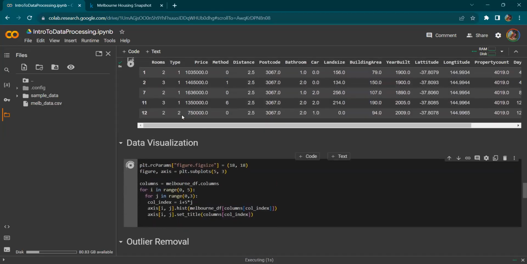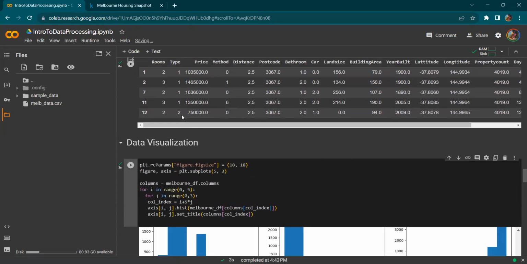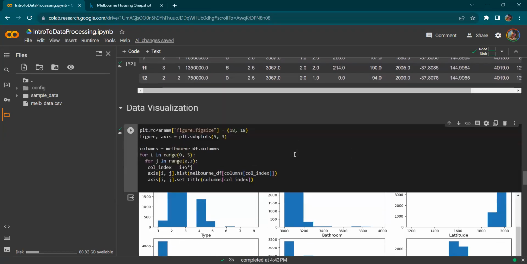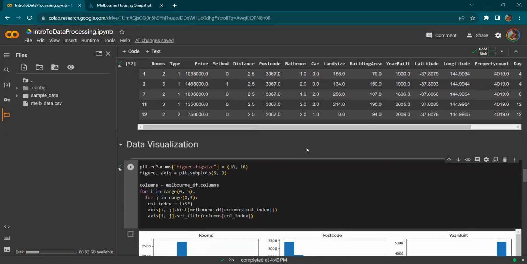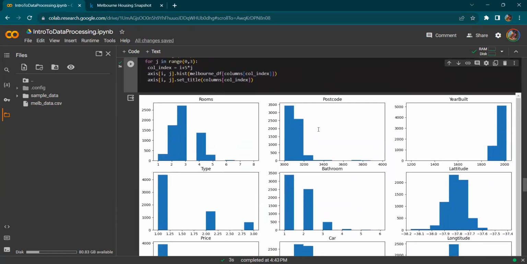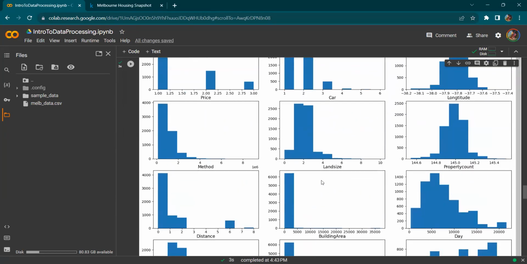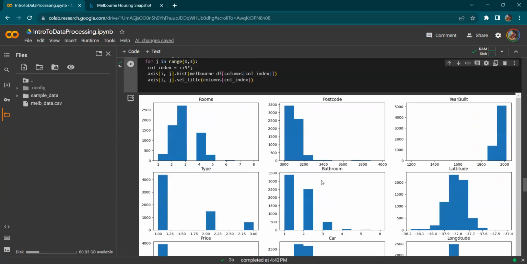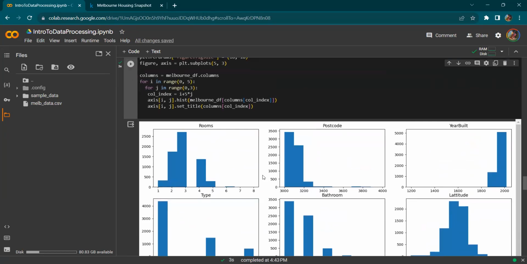So here, what we're doing is creating a bunch of subplots where, for each one, we're graphing the distribution of all the different features. Here we can see that we have all 15 of our features in a 5x3 grid, and for each one of them, we're graphing the distribution.